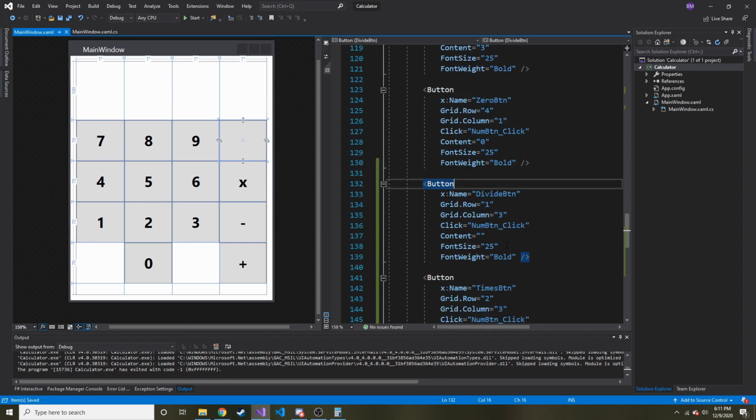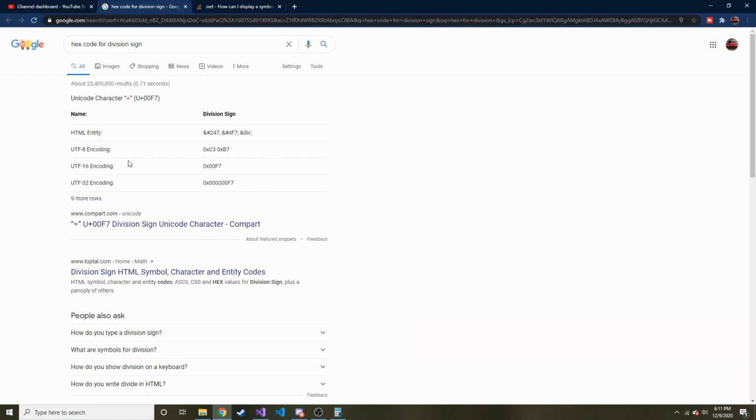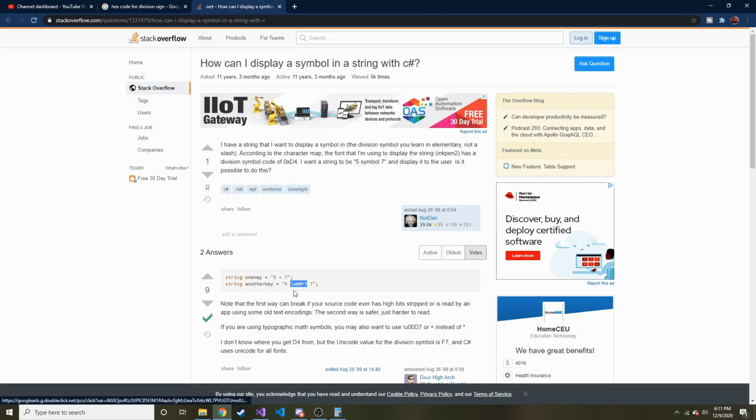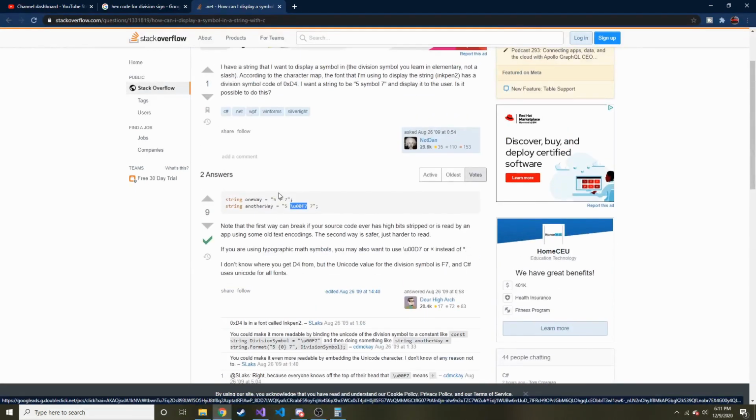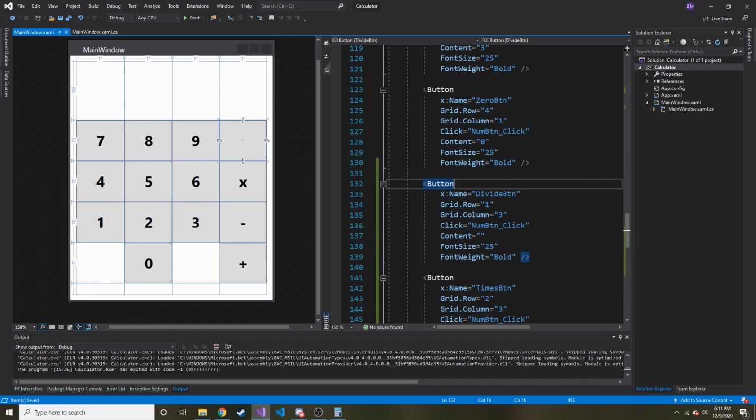All right, so that took me a lot more researching than I think it should have. But what I ended up doing is I just looked for the Unicode of this character right here for divide. And it's actually 00F7. And then it seems like the way to display it is in the code behind. I tried putting it in the button content right here, and then I think it's like slash u, if I remember. I'll have to look at the code behind. No. It's backslash u. Like that. But it doesn't recognize that. It just puts that. So I'm just going to leave it blank.